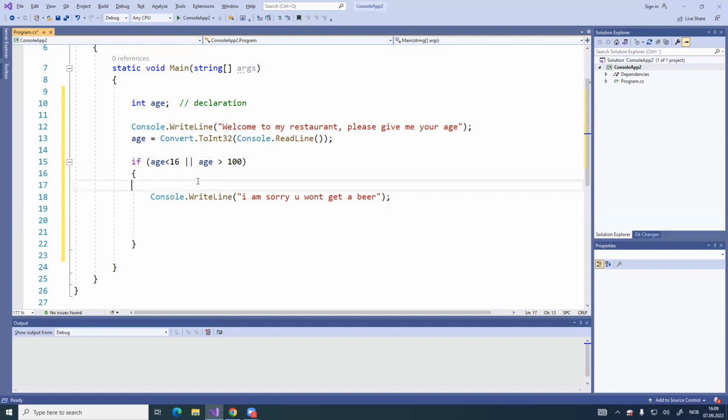So if age is less than 16 or age is greater than 100, I can use this, and this operator means or.